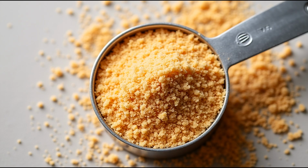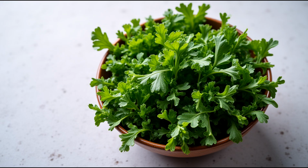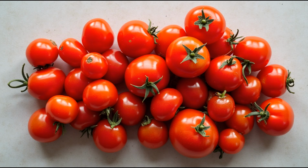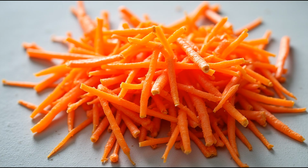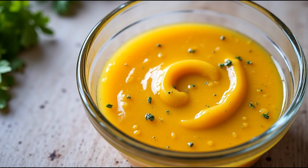1 cup breadcrumbs. Mixed salad greens. Cherry tomatoes. Cucumber slices. Carrot juliennes. Dressing of your choice, e.g., honey mustard or ranch.